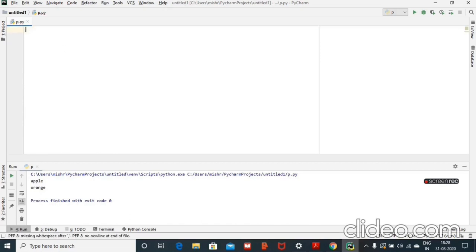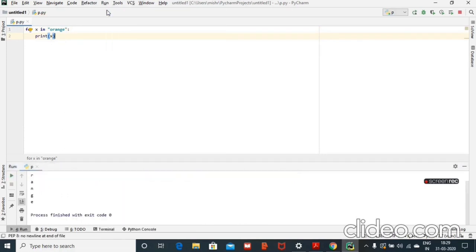Let's say for x in banana, or for x in orange, then print x here. Run this, and it will print the letters of orange. Like this it will print.